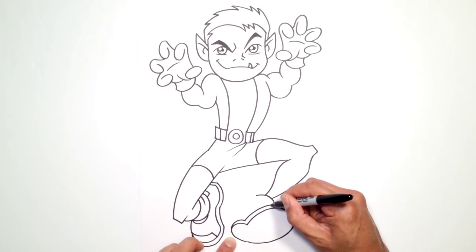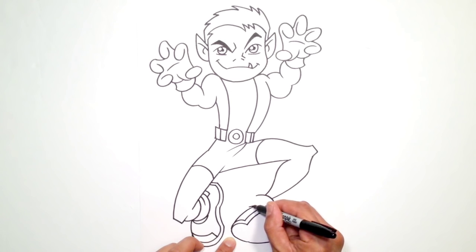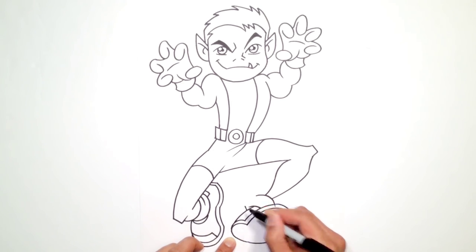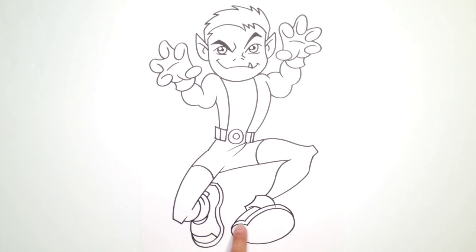Now look, I sort of overlapped here, but that's okay. I'm just going to curve around like that. Now from here, in the back of the sole, I'm just going to curve up. From here, I'm going to do a little overlap. The curve like so. Here I'm going to come down, do a straight line out, and a curve up to meet that point like that. So that's probably a pretty easy way to do the bottom of the shoe.